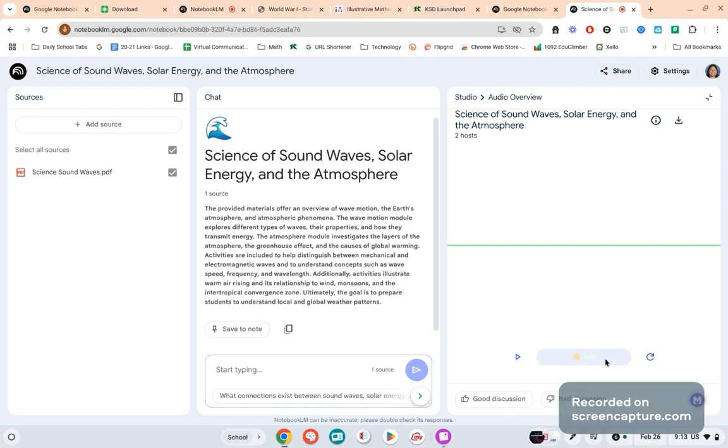As soon as I click this, this little hand join will pop up as a button. When I click that, it'll actually interrupt whatever they're talking about, and it'll ask for my input, whether that means I'm asking a question or whatnot, and then it'll take the information that I ask and find it in the sources so I can actually be included in the conversation. So I'll show you a really quick example of that.